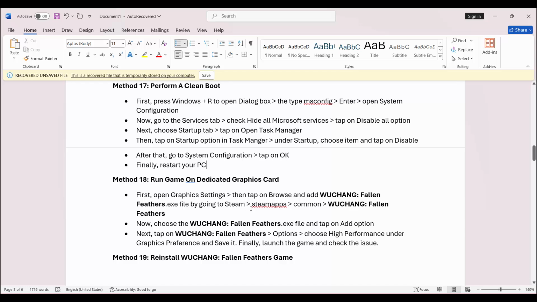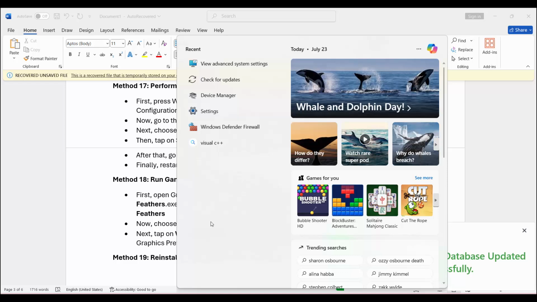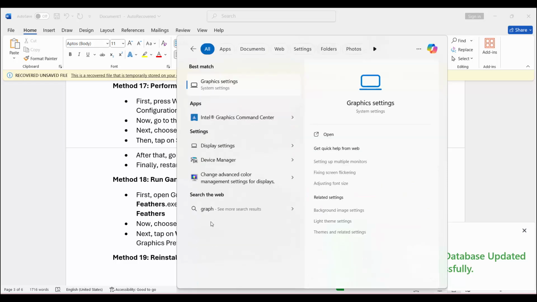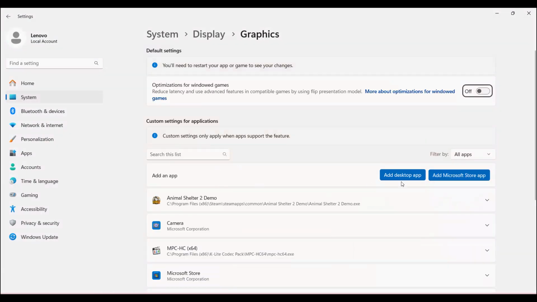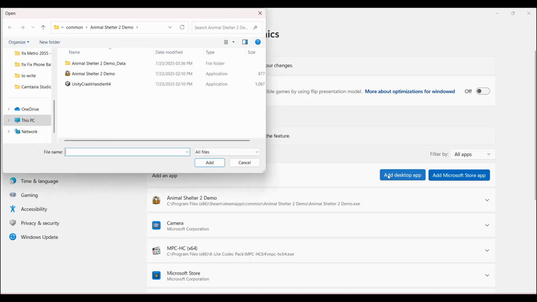The next solution suggested is to run game on dedicated graphics card. For that, again go to the search option and look for graphics settings. Here, click on Add Desktop App, and you need to add the game from here.